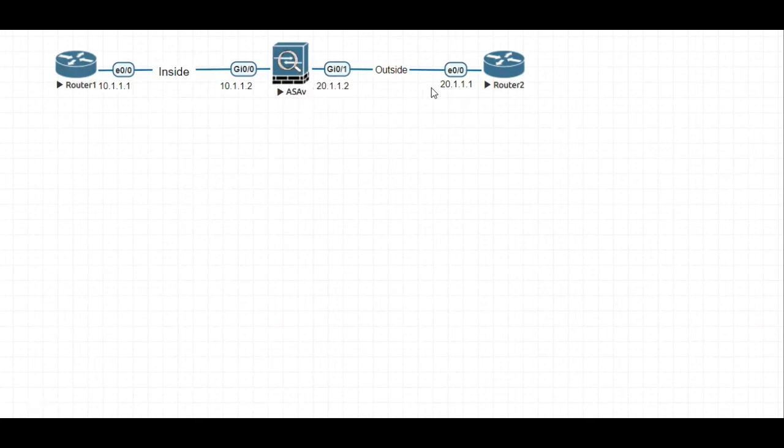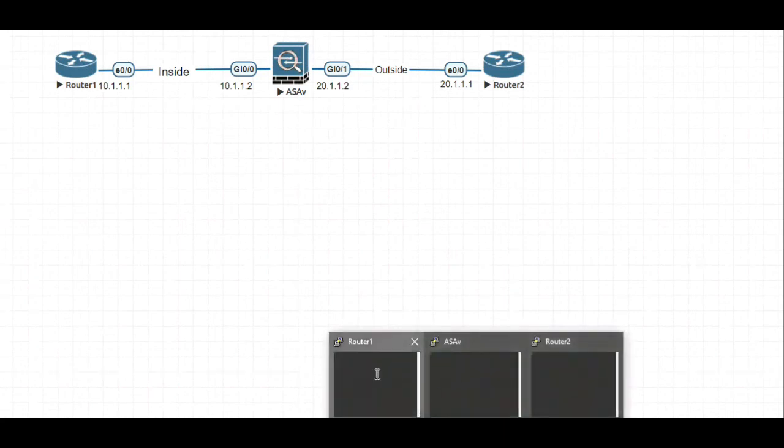We have 20.1.1.1 on router 2 and 20.1.1.2 on gigabit 0/1 on the Cisco ASA Firewall for the outside. Let's configure router 1 first, and then we'll move to router 2.